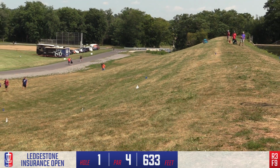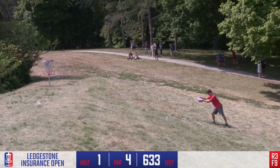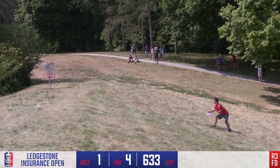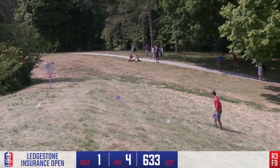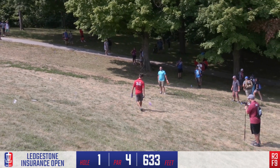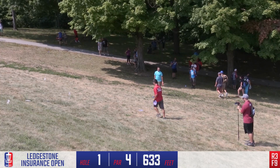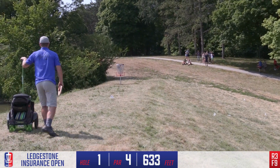Yeah, and you kind of see from both Cale and Emerson's lies there, being on a little bit of a slope. Maybe they just didn't have the best footing to get an accurate shot there as they're both sitting about circle's edge. Emerson cages it. Don't roll. No, not this early. Don't give him the Walmart roll back this early. I think he's got this one, though. Step putt. Oh, sit, baby, sit.